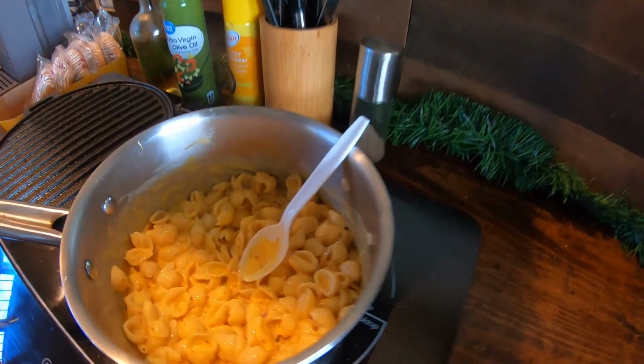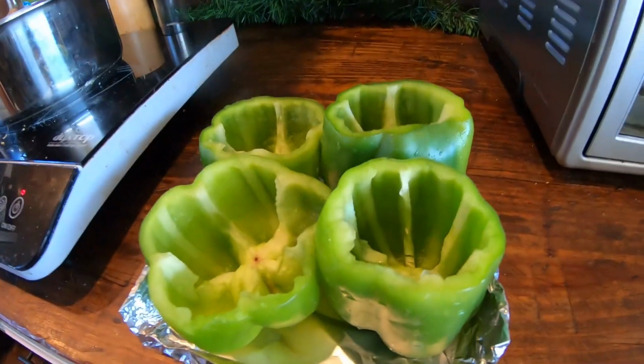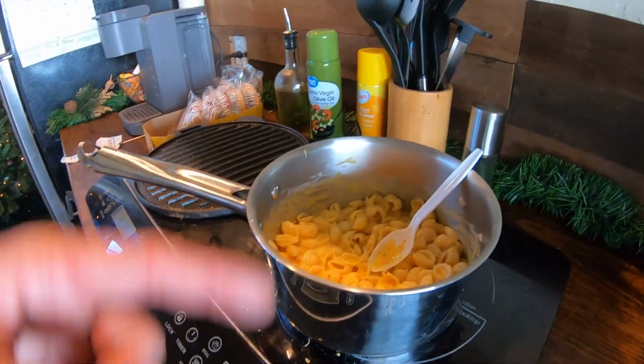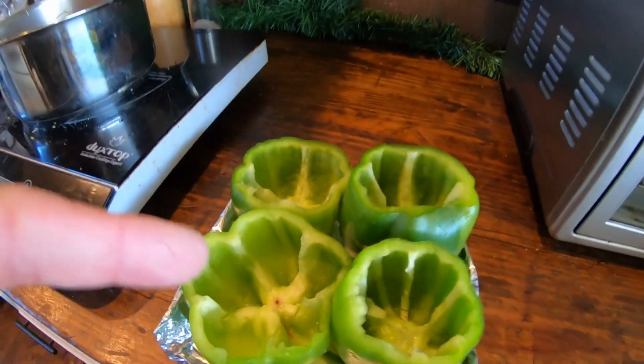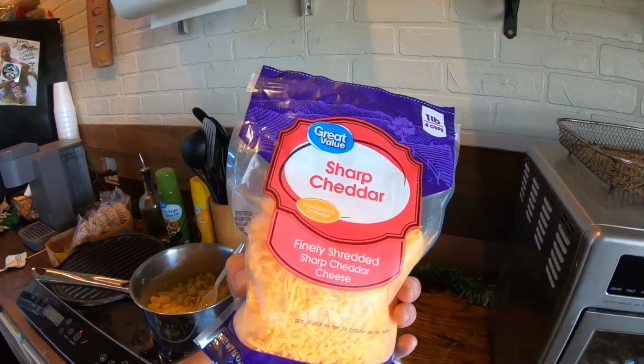All right, people, so I just made the mac and cheese with the bacon. Added in some of that smoked salt as well, and a little bit of oregano. Cut open the bell peppers. I'm basically just gonna stuff these here. I made a little foil pan for them, and then top it off with some cheddar cheese. Then take them out to the pit, and then we'll be in business.